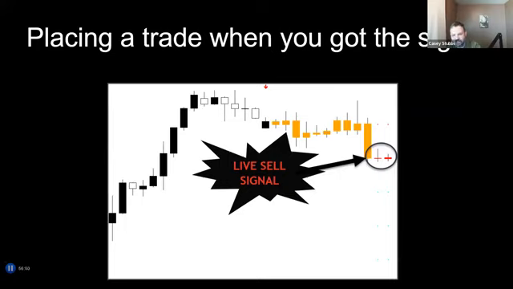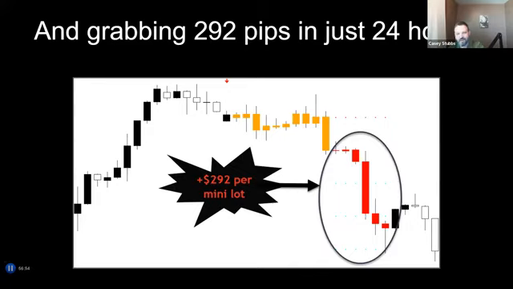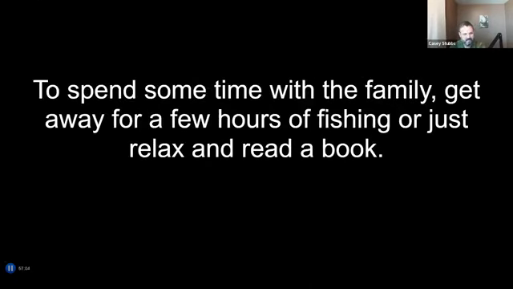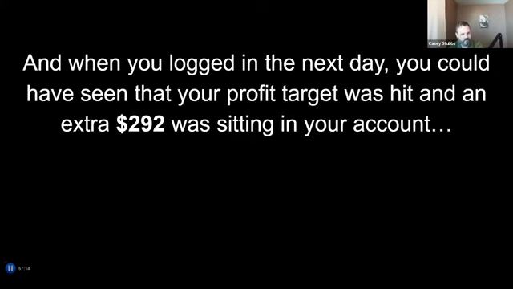Placing a trade when you got the signal and grabbing 294 pips in just 24 hours. Meaning you could have placed that trade and then shut down your computer for the day to spend some time with the family, get away for a few hours of fishing, or just relax and read a book or whatever you want to do. And when you logged in the next day, you could have seen that your profit target was hit and an extra $292 was sitting in your account.